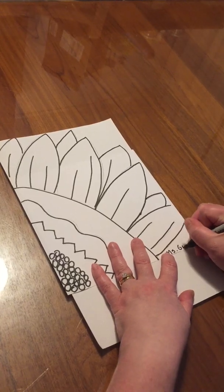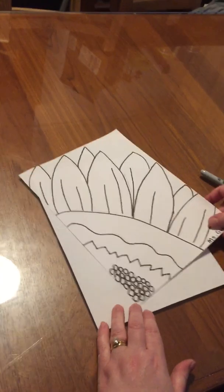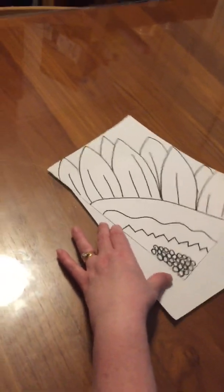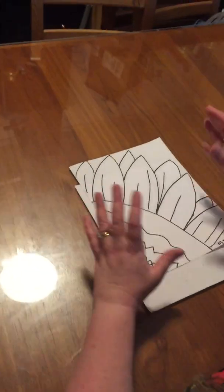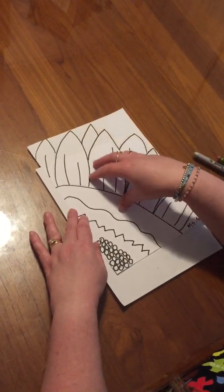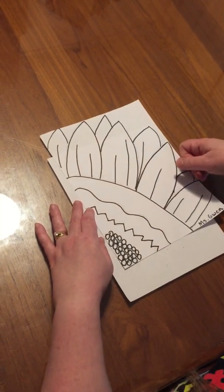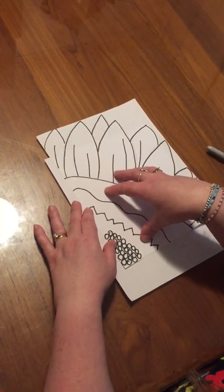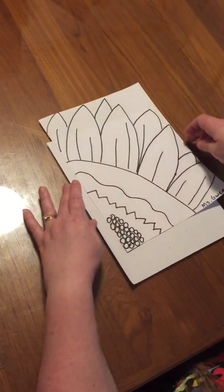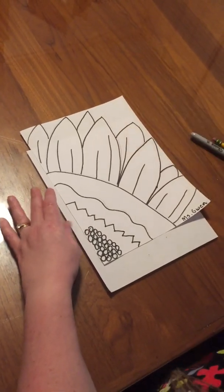Okay, and I'm signing my name. I don't need my last name. Just my name over there, so we know it's mine. Okay, and when I start coloring, I want to think about using either warm colors or cool colors to make my background and my foreground, my picture in the front, stand out from each other. So I'm going to use warm colors for my flower. That would be like yellows and reds and oranges. And in the background, I think I'm going to stick to some greens and blues or purples for that contrast.